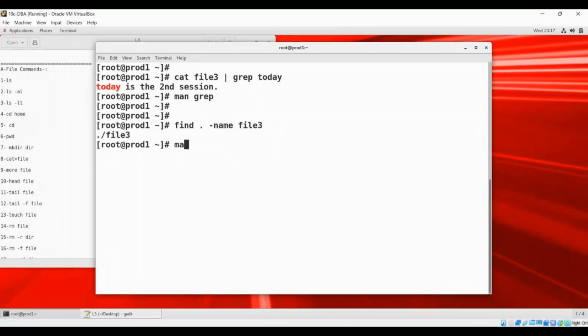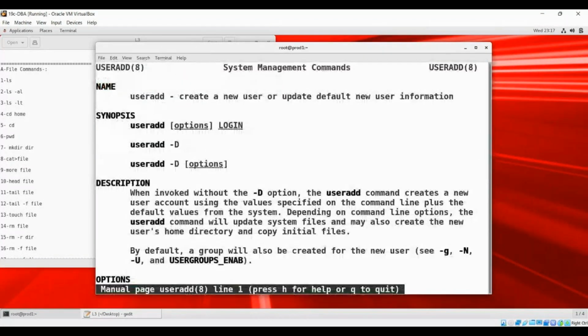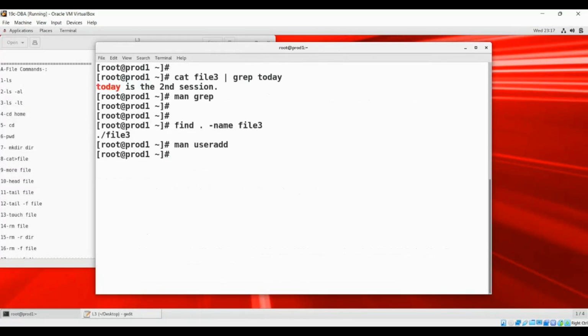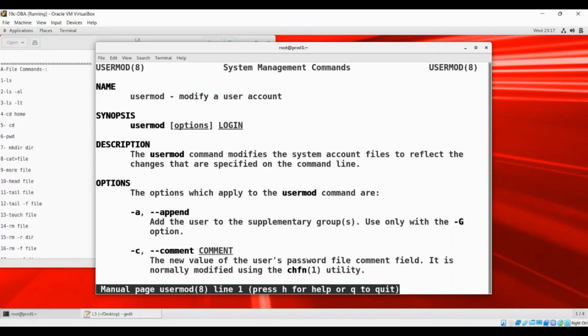See, man useradd. useradd is the command which adds users in your environment. If you want to modify anything, you have the usermod command, which will modify an existing user account.